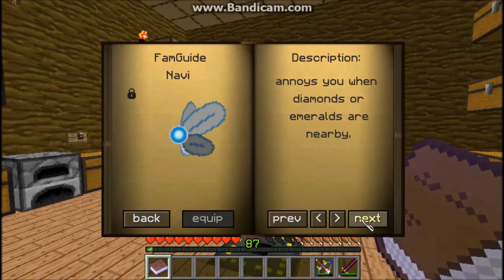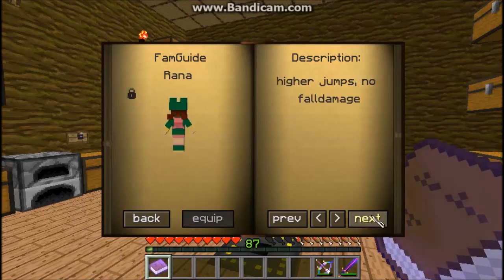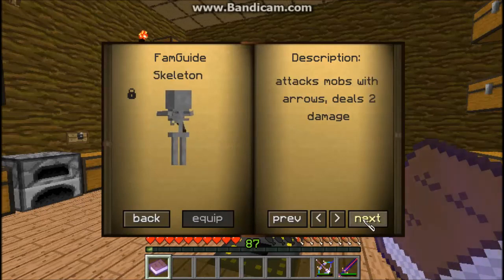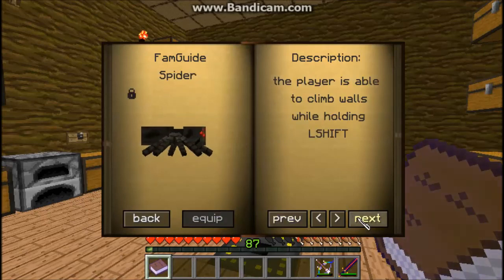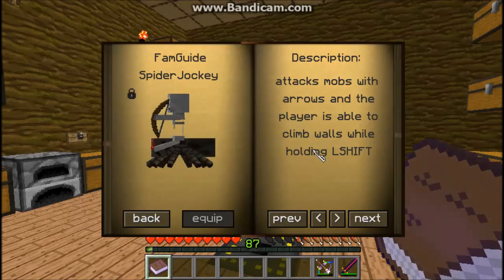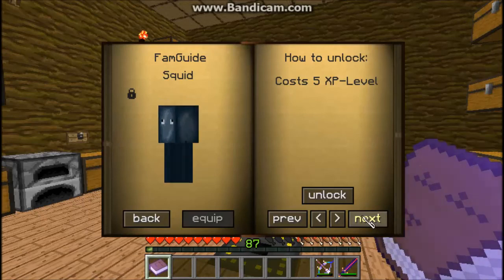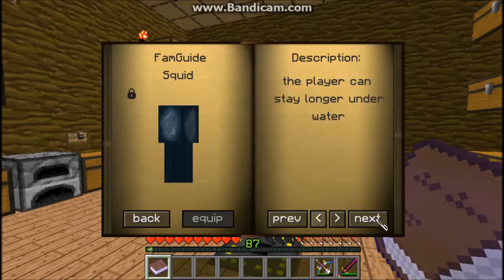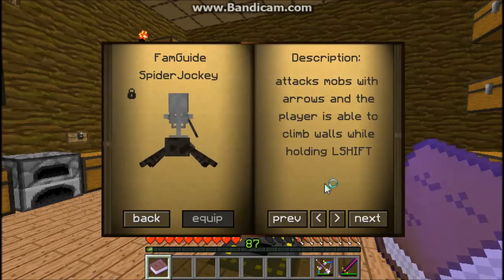That's pretty cool. Navi, you see, I'm probably going to unlock this one just because I'm a huge Zelda fan. Lightning's enemies. That's cool. Fast sprinting, high jumps and no fall damage. High jumps could be pretty useful. Attacks mobs with arrows, throw snowballs. What? Oh my gosh, that face though. Climb walls? That's quite cool. Arrow, you see, I'm probably going to unlock that just because it's pretty cool. The squid. Stay longer underwater. I could use this. Okay, so we're probably going to unlock first the spider jockey.